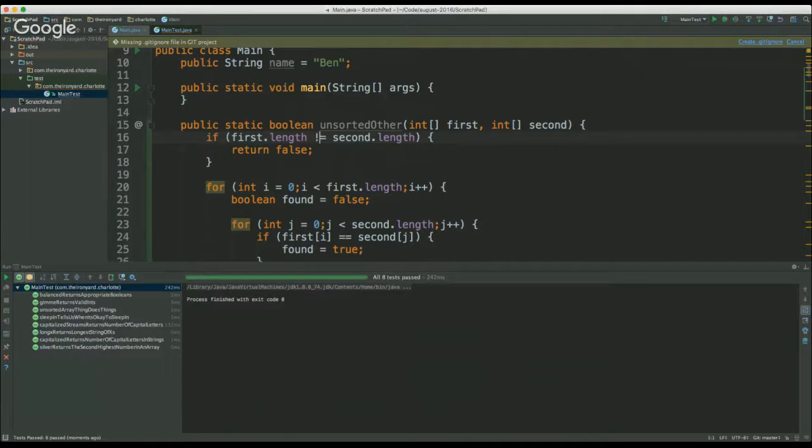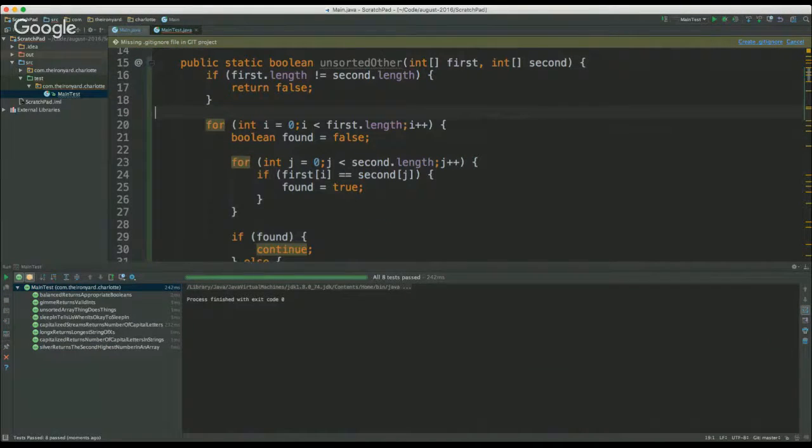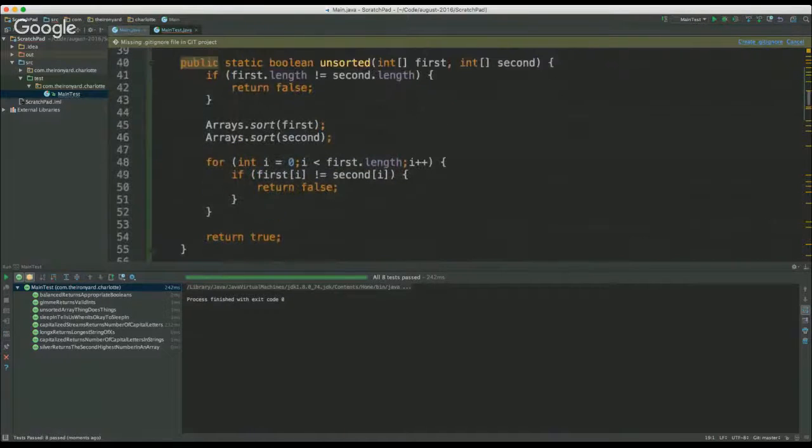So I took the first approach. We sorted the arrays. So we have unsorted. We pass in two int array parameters. And in the table we talked about where if the array's length is different, it can't be the same. On lines 45, 46, we're just sorting them over the length of the array. The second one, since they're sorted, we can make this comparison and return false. And if we're down here, we went through this entire loop without returning false, so we can return true. Awesome. If you compare these two, structurally identical, a little different, very, very similar.